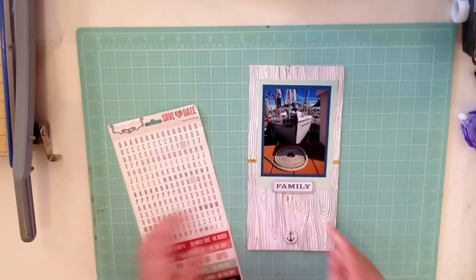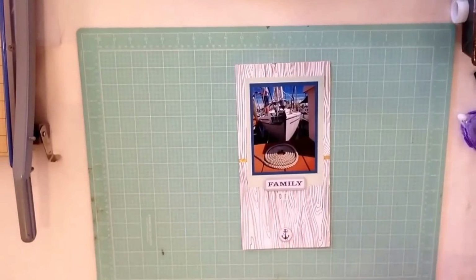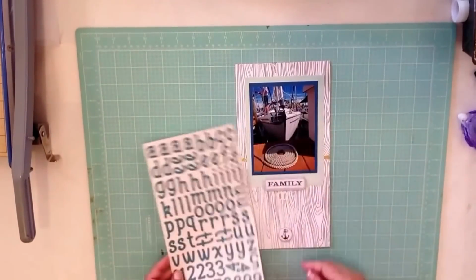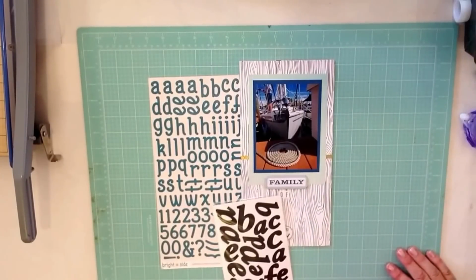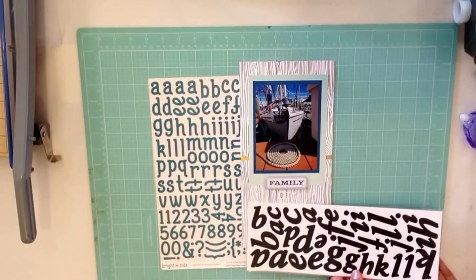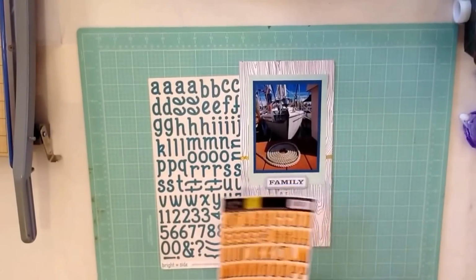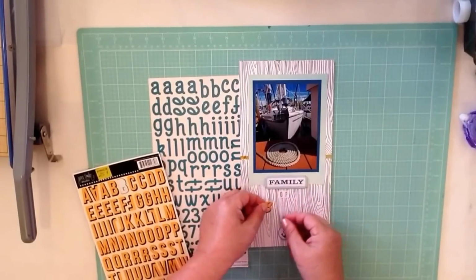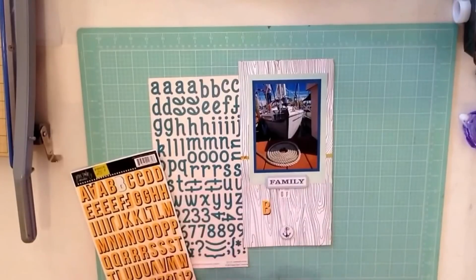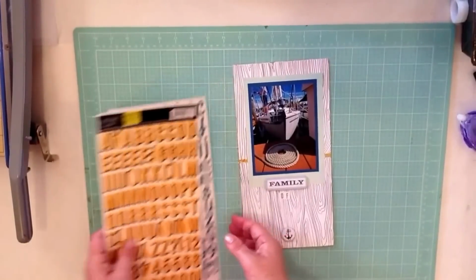Family of, and then I want to have in big dark scripty letters, boaters, which I think I will use this, which matches that pretty well. The other option would be, I got a zillion, but I think that's actually going to be too big. Yeah, I think so. Let's see. It might not be. And actually, when I'm looking at it, it might be fun to use yellow, even though I haven't used a lot of yellow. I think I like it. Maybe gold though, because I've got the gold up here. I do like that yellow. But I think gold might be better.